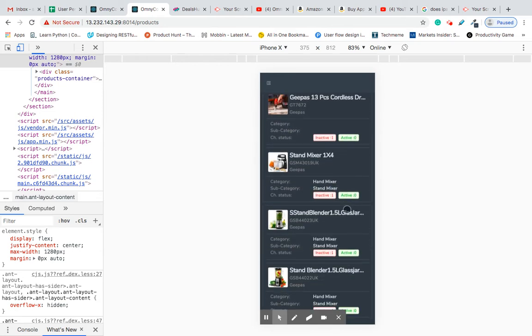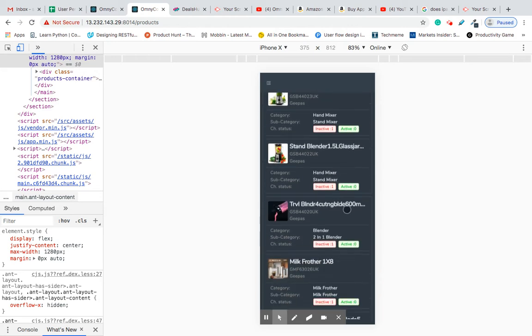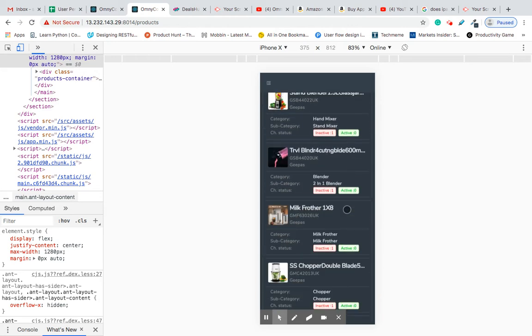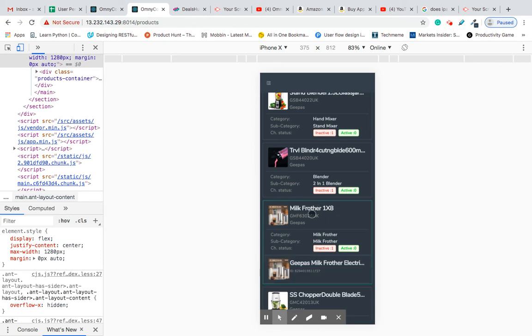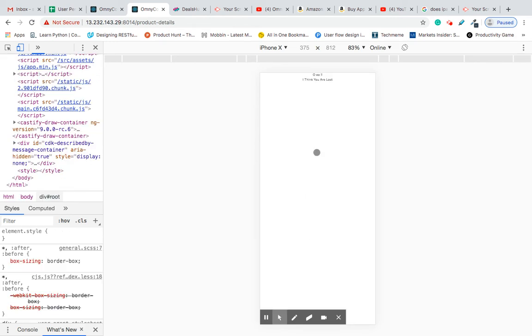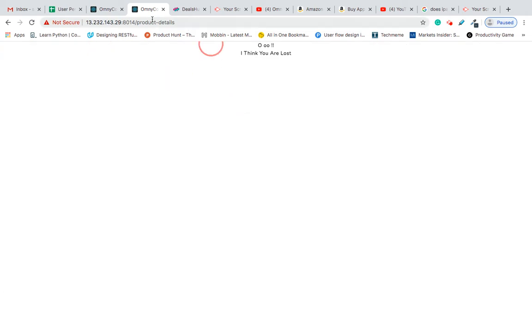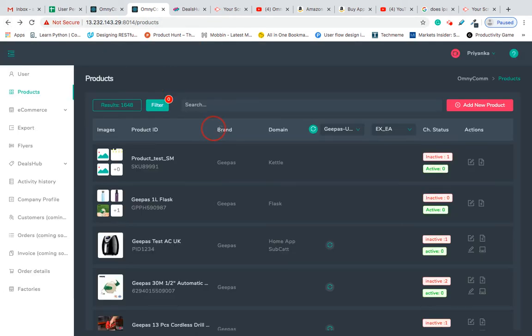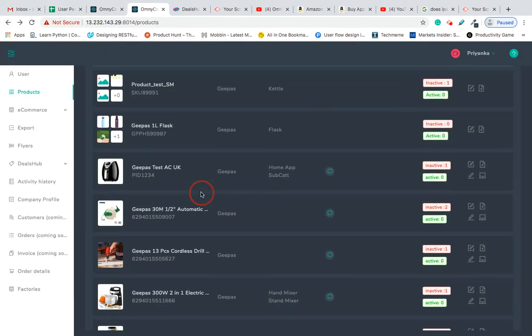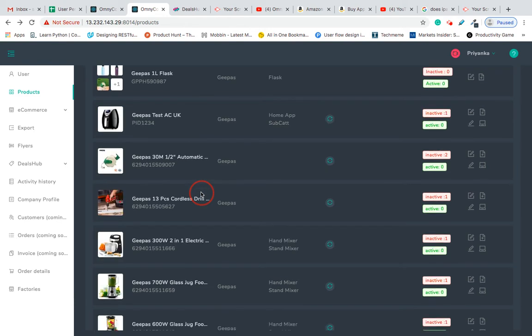So if you're going to your customer and showing them the product on the platform, then you can show it to them on the phone itself. You can click on the product and it will open up the listing. I'm sorry, I think there might be a problem here. We will fix this immediately. But yes, every single product listing and its detail page is optimized for the cell phone.